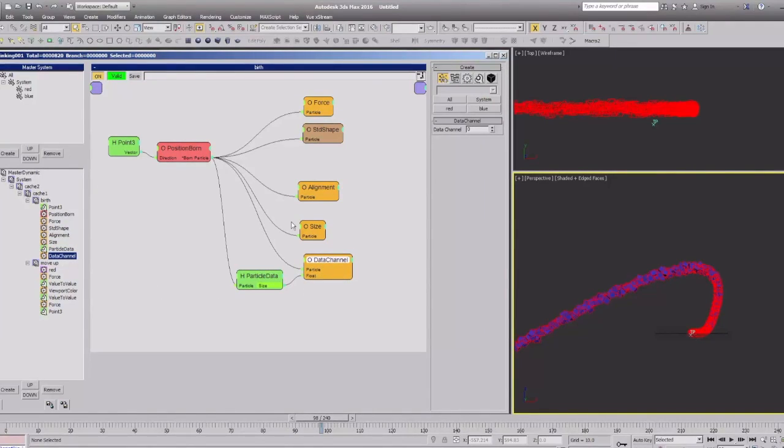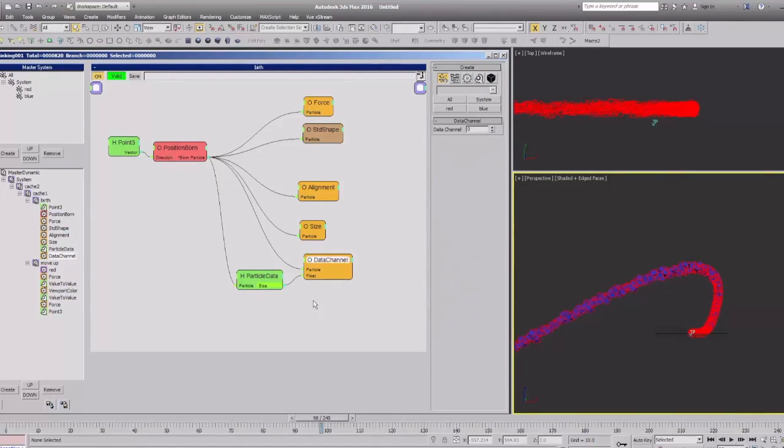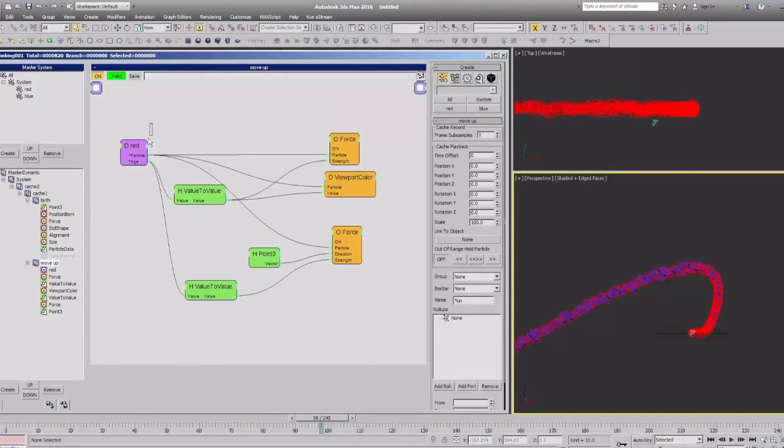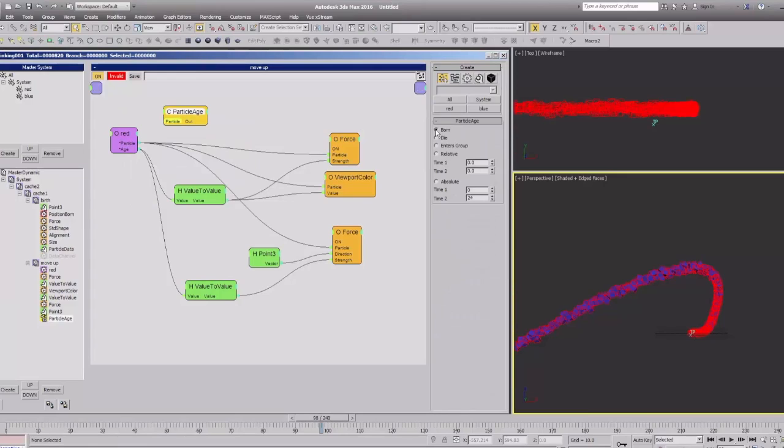Now I told you there's 2 different ways to do this. You can do it at particle birth, or I'm gonna select this data channel, right click and say copy, or I can right click and disable this, come into this next rule, add another condition called particle age. Particle age defaults to born. So if we connect particle here, this will fire true when the particle is born. And when this particle is born, I'm going to right click and paste that data channel.